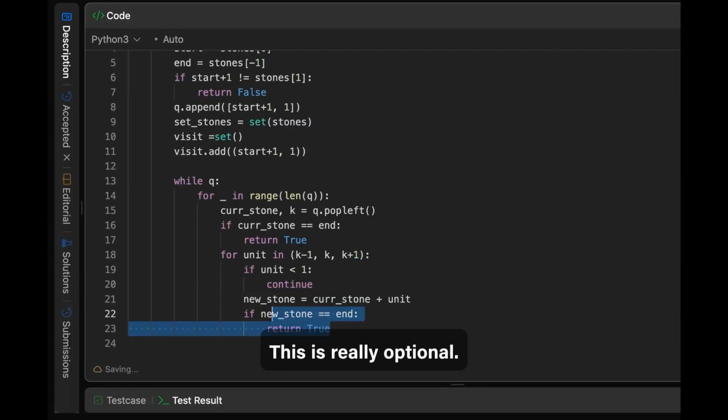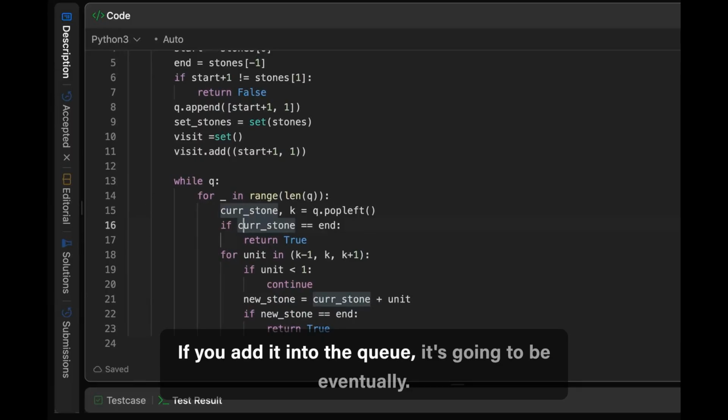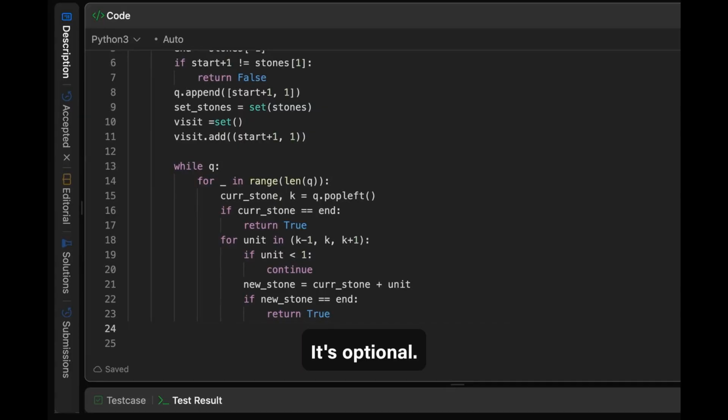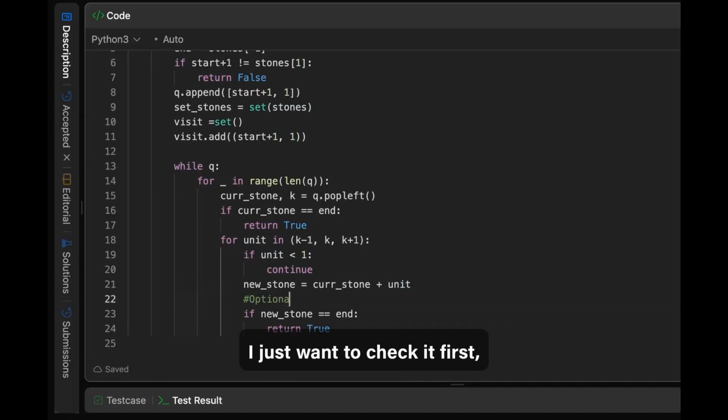This is really optional. You don't have to use it. If you add it into the queue, it's eventually going to execute this anyway. I just want to check it first, so if it's the end, I don't have to add it to the queue or anything. Just a tiny bit faster.